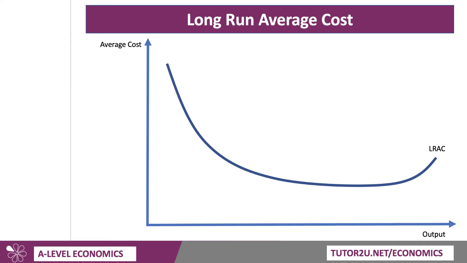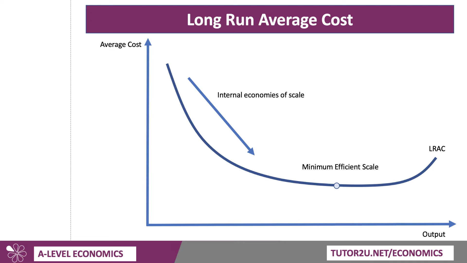I'm excluding revenue curves and marginal costs from this video. When the average cost per unit falls, we say that a firm is benefiting or exploiting internal economies of scale, shown by the downward sloping nature of average cost. There may come a point where the unit cost of production essentially stops falling — you've reached the lowest feasible average cost, sometimes known as the output of productive efficiency in the long run, also known as the minimum efficient scale.